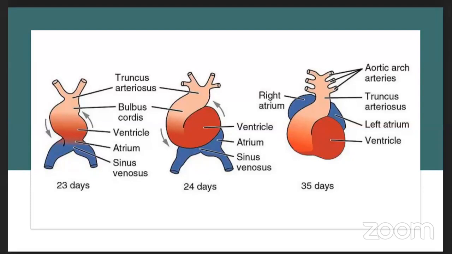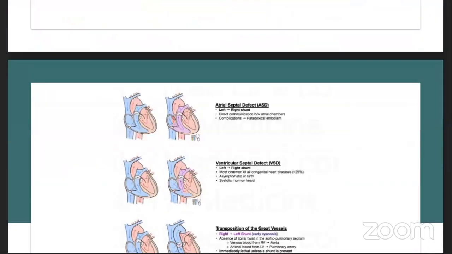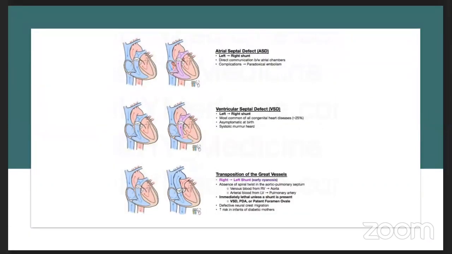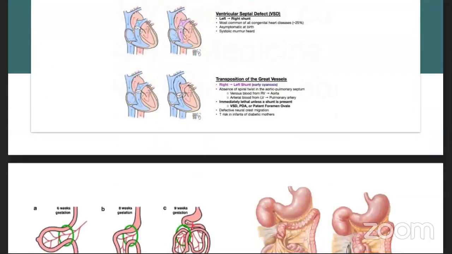Here's the embryology of the heart. Look how the heart goes from being one tube moving from top to bottom, or cephalad to caudal, right? And it folds itself in certain ways and leads to the formation of the heart as we know it. Why is this important? We end up with holes between different chambers of the heart. So you end up with vessels coming off the wrong side of the heart. And that has implications in pediatrics and why children develop certain problems and why they present certain ways.